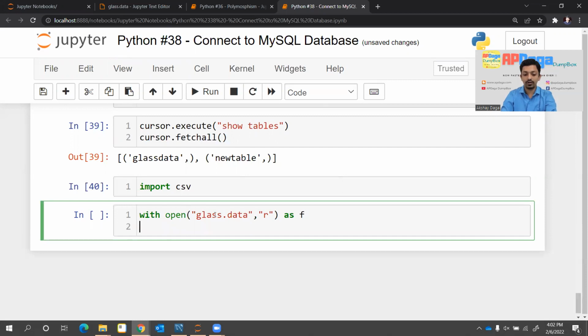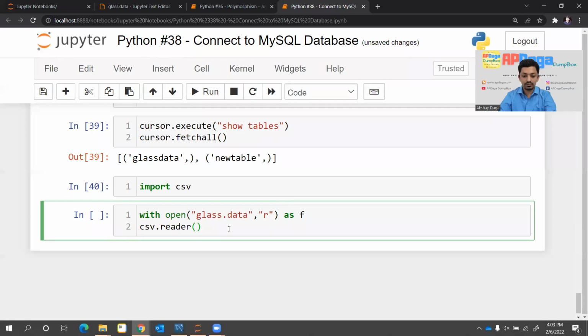Then I can write csv dot reader, and the syntax is reader f, and then I can pass the delimiter, and the delimiter value is \n. One second, the correct syntax is this.